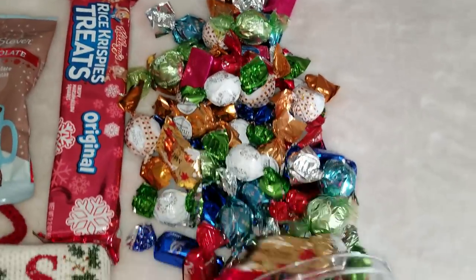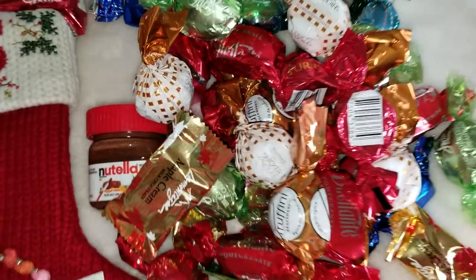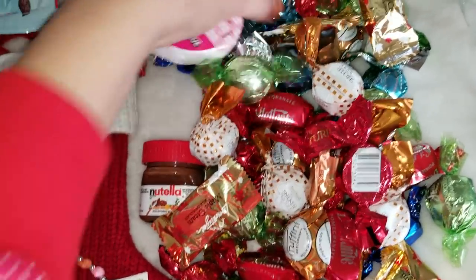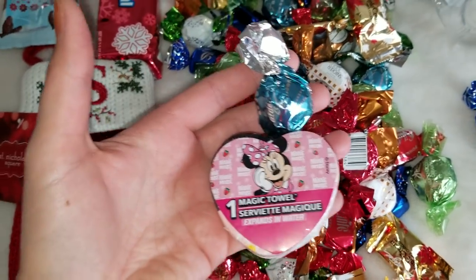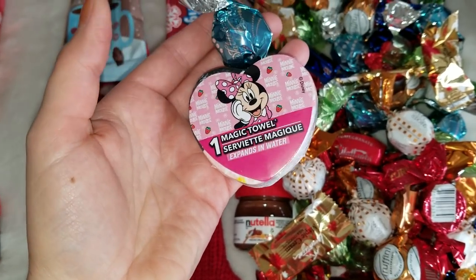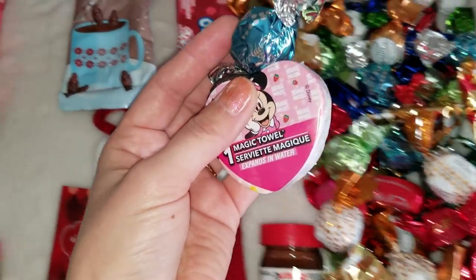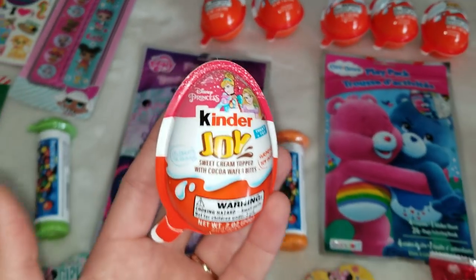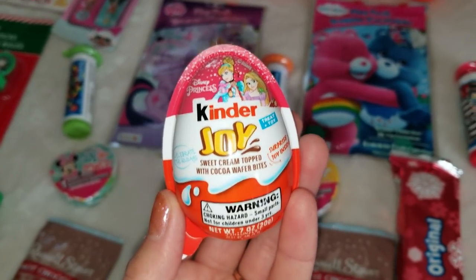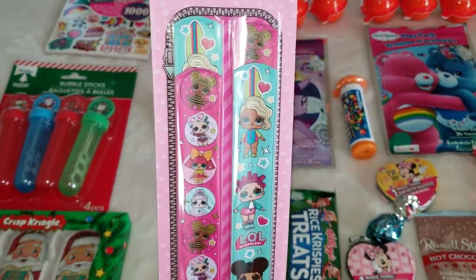It's a lot of candy — about two pounds. So I'll probably give them a magic towel from the dollar store plus a milk chocolate candy for a good morning treat. They can eat a candy and then activate the magic towel by washing it under running water — it expands into a little hand towel. Also, I got nine Kinder Eggs for three days — three for each kid. Each Kinder Egg has chocolate on one half and a toy in the other, so it will be a single treat in the morning.